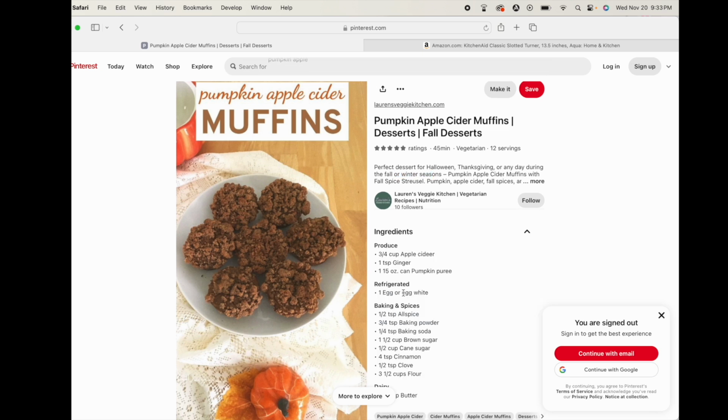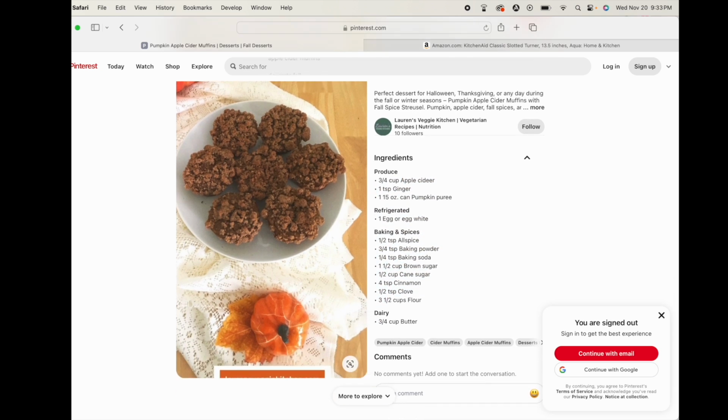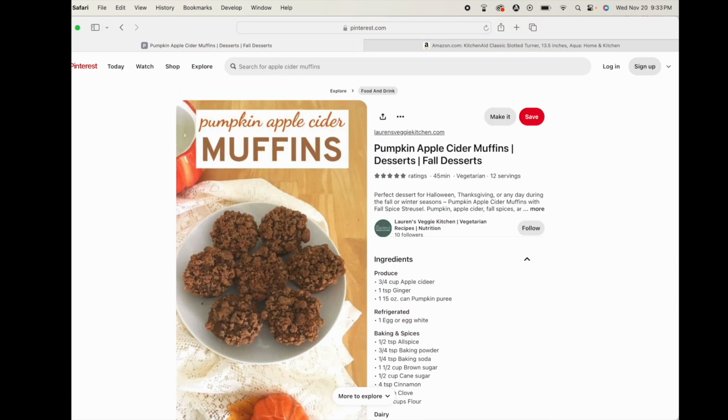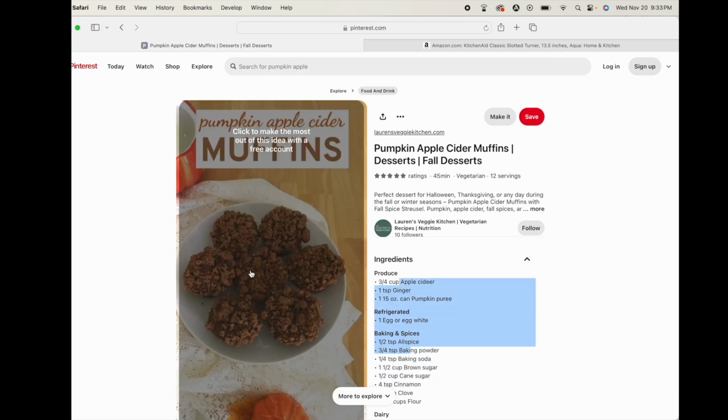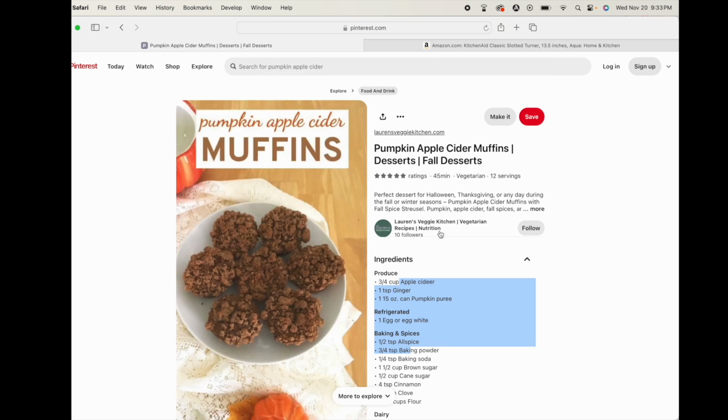And you can click here on ingredients to expand that section. And there's a whole list of all the ingredients that you need to make these muffins. If you have rich pins enabled, then it will automatically do this for all of your pins from your blog, and it's just really super handy because this gives people an idea of whether they're interested in the recipe, they want to learn more about it and click through to your blog post, and whether they want to save your recipe on Pinterest.